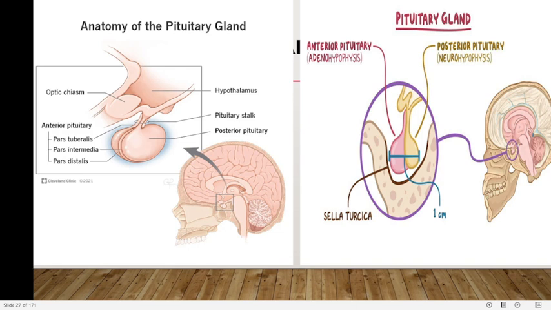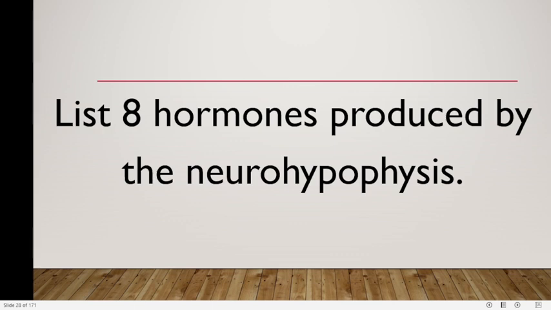So we have now the master gland. It's called the pituitary gland. It has two major parts. You have the anterior, which is normally referred to as adenohypophysis, and the posterior referred to as the neurohypophysis. The pituitary gland normally settles in a bone, and we normally call it the sella turcica. Sella turcica is so significant when you're looking at the pituitary gland.